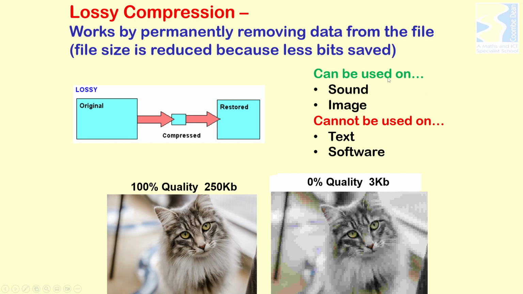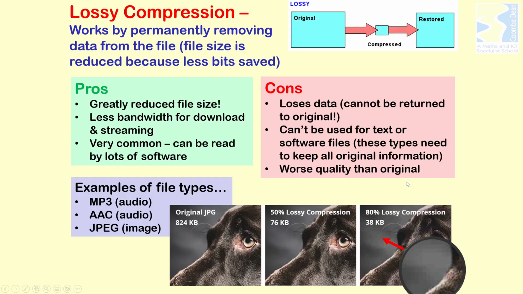It can be used on sound and images, but it cannot be used on text or software, because if you start deleting text or code from the things, it would not make sense, it would not work. Good things about lossy: it greatly reduces the file size, and there are very common file formats. However, the reduction is permanent. You cannot get the original quality back again once it's been compressed, and you cannot use it on text or software.